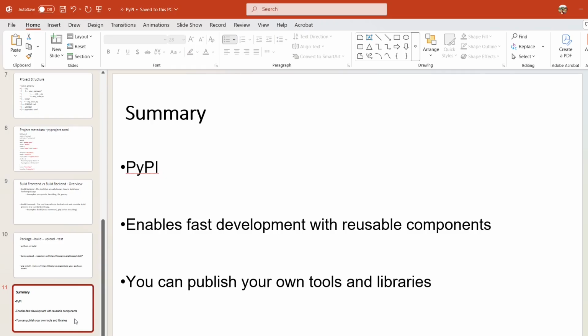You have a pretty good idea of what PyPI is, why it is relevant, why we need this, and you have also learned that by using PyPI, our development cycles will be faster. You also have learned how to publish our own libraries into the PyPI or TestPyPI repo. All right, with that, we have come to the end of this video.